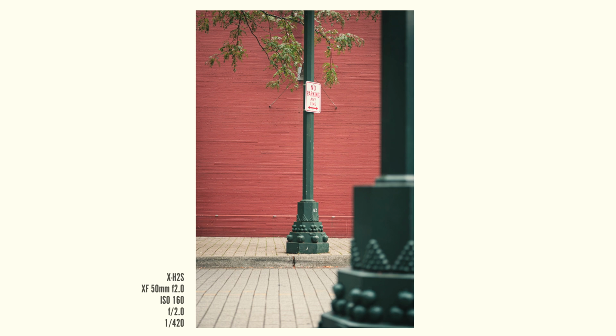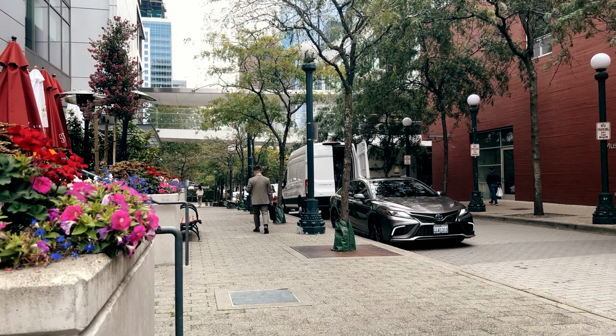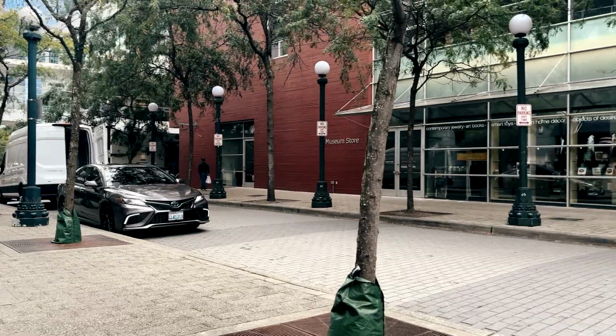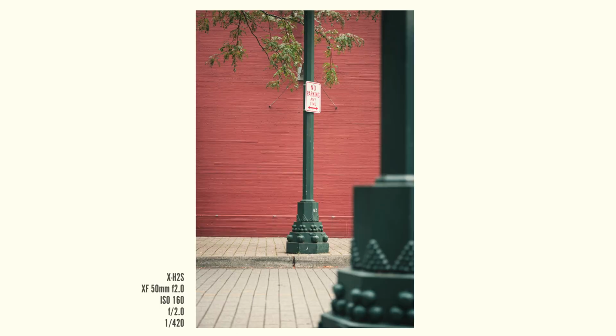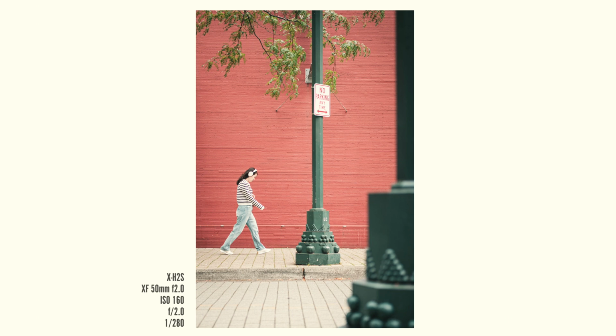And then the last sequence of photos here is towards the end, and I was taking a break. I photographed this wall before, and I really like the composition with the two lights, and then there's a small area for someone to walk into. I wish it was a little bigger, but it's not. So I'm sitting down, hanging out here, and waiting to see who walks by. So I get a lot of people on devices, just doing their walk, and that's cool.